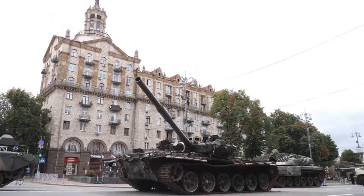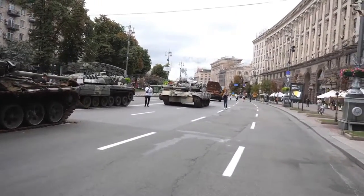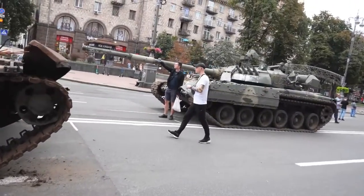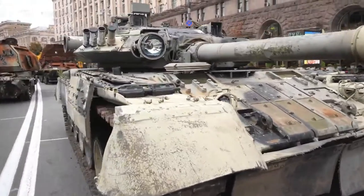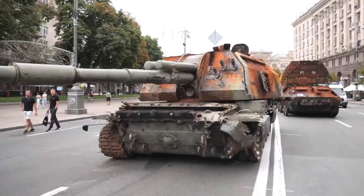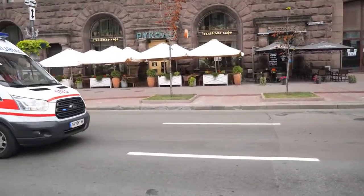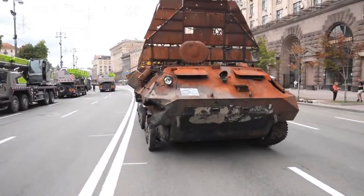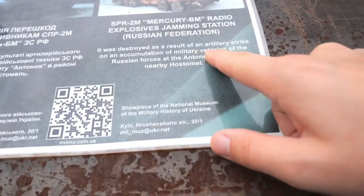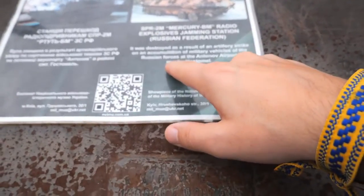As I'm filming here's the tank and our apartment up there — the one on the right, that's our place. Paolo is still sleeping but I got down here instantly because I think it will be more crowded soon. The croissant shop is still closed — they are very, very delicious. See, there's some other kind of vehicle, this is not a tank, and they have some information on it — in English. So it was destroyed in an artillery strike.